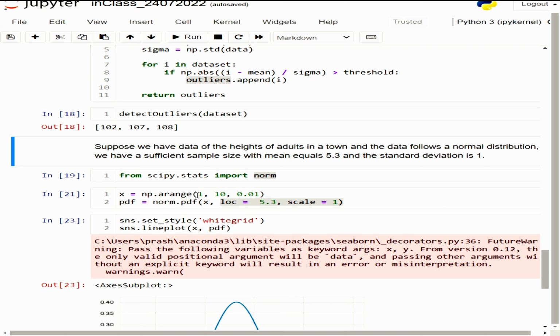A NumPy array has to be created using np.arange, a function which creates all the values from 1 till 10 with a gap of 0.01. So 1, 1.01, 1.02, 1.03, etc., up to 10. The only reason I created exactly 1 to 10 is that most of the heights of adults fall there. There is no meaning in creating 0, as there is no person with height 0, so I started with 1. That's all.